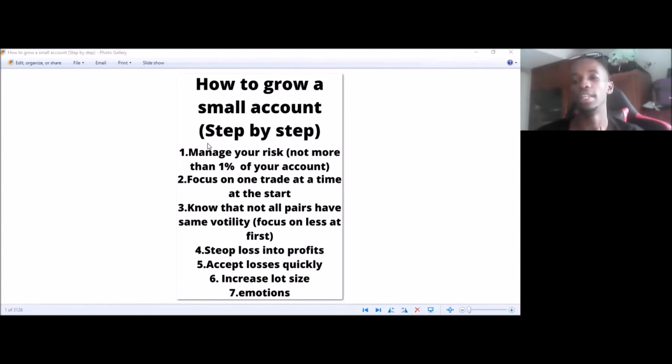So don't risk more. Don't make it 0.5 yet, not until it goes to $500. That's why most people don't grow in Forex. They want things to go quick, or maybe your mentor tells you to just go in. No. It's all about a patience game. You can leverage more of your account once it's a bit bigger. For example, if you reach $500, you can start adding more positions. However, you can only add positions once one of them has your stop loss in profit.